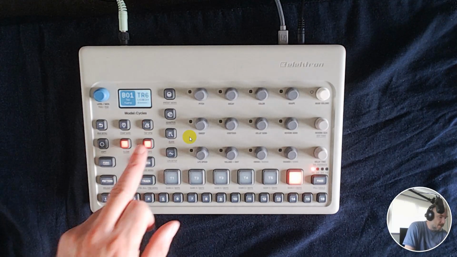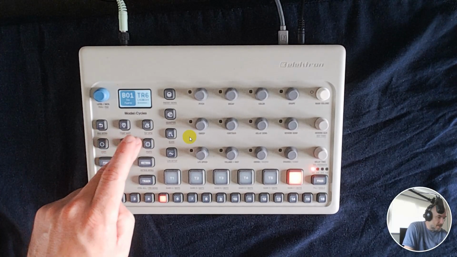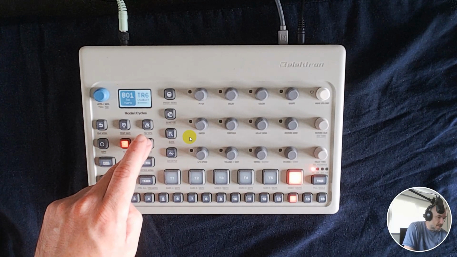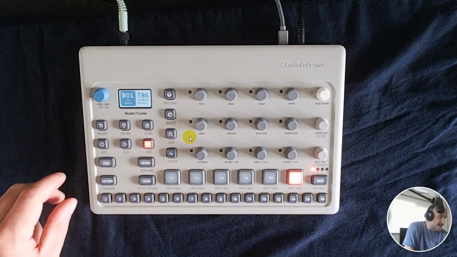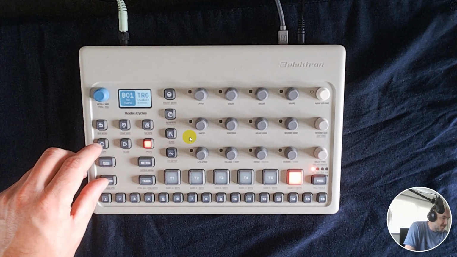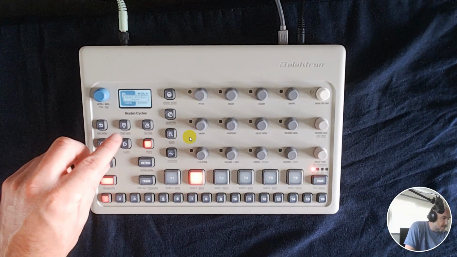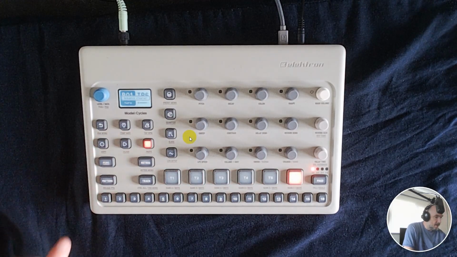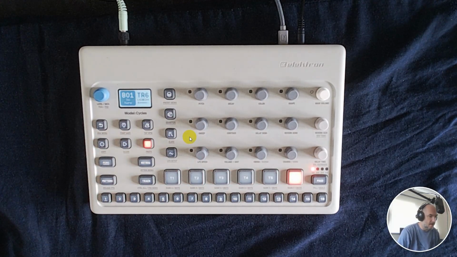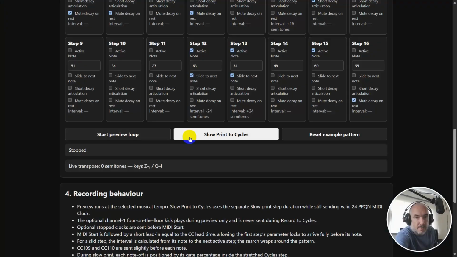Did that work? Not entirely. Let's find out what's gone wrong there. Pattern clear. Let's try that again.